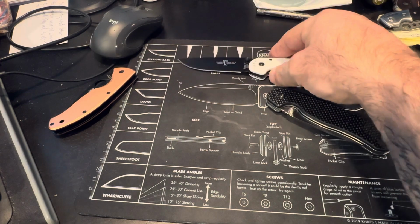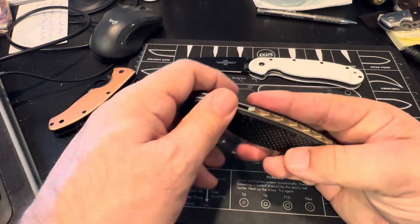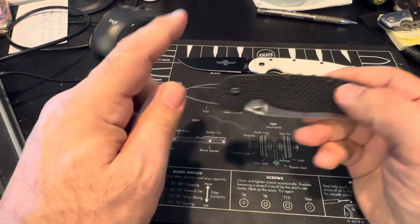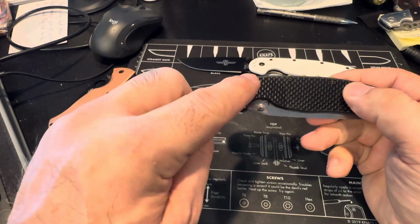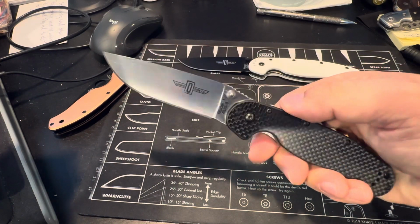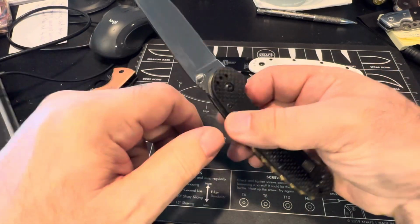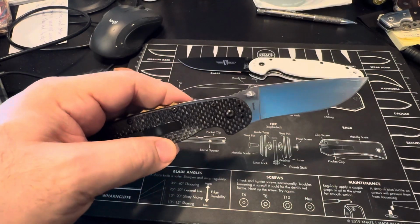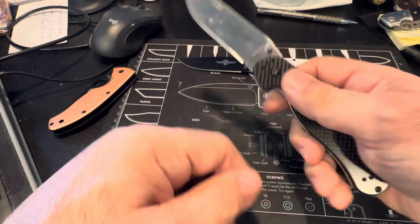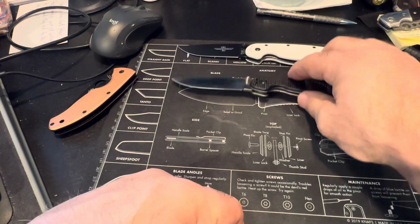And the other one, now I used the parts from the other one that had those brown ugly handles. I got this backspacer for like $24 from Etsy. I took the carbon scales from that and I put them on this. And now I've got another really nice Rat 1. And I've used this one, as you can see. I've really used it quite a bit. I've taken it out in the yard with me and cut through sand and gravel and stuff. Pretty tough knife. For the price, you can't go wrong. So that's what I did with the two Rat 1s.